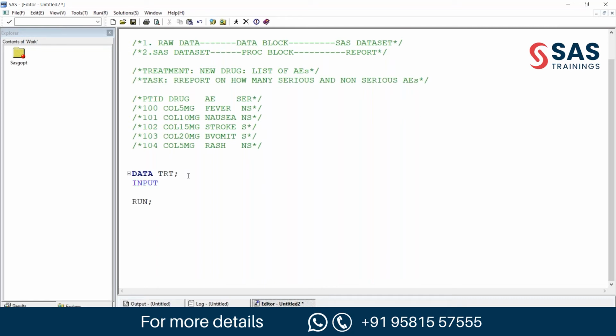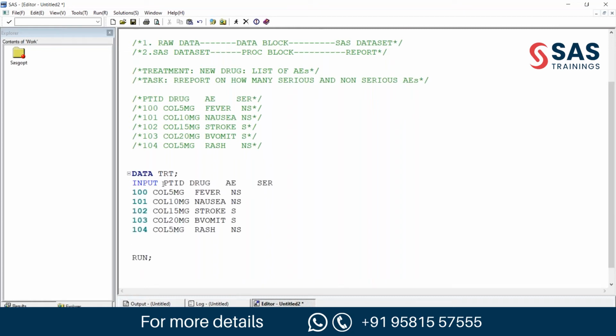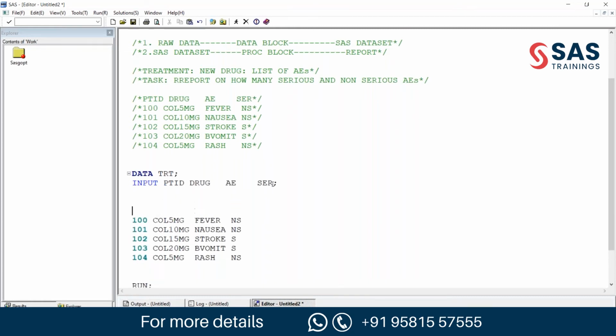Now have to give the variable names. These are the variables, column names. To give the column names, we use input. Input, patient ID, you can see. Listing all the column names called variables. But here we have numeric variables, character variables. So your numeric variable is patient ID.